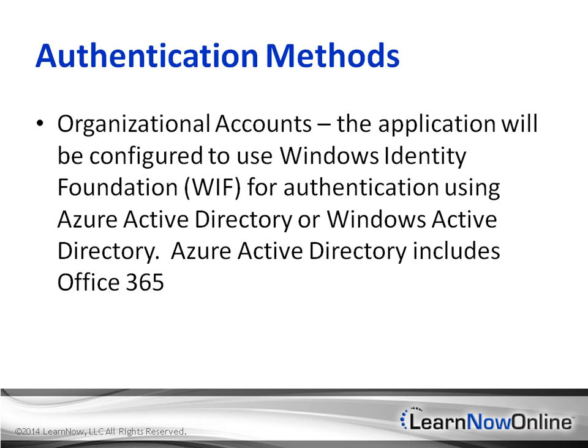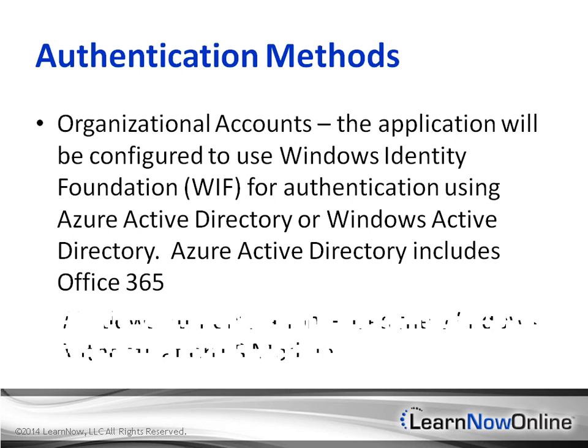The next authentication method that you can choose is organizational accounts. The application will be configured to use the Windows Identity Foundation for authentication, using Azure Active Directory or a Windows Active Directory. Also, Azure Active Directory includes Office 365. So if you want to build an MVC application that authenticates its users against an organization's Office 365 account, then you would be interested in using organizational accounts.